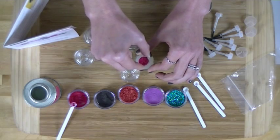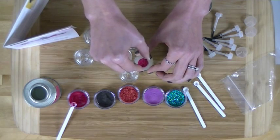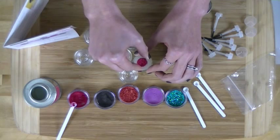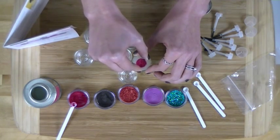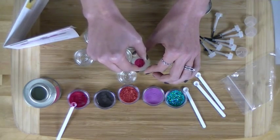So if you're making nail polish at home and you're like, oh, I have food coloring in my cupboard, I think I want to use food coloring. Just know that food coloring definitely will not mix into your nail polish because it's water soluble. You need oil soluble or alcohol soluble colorants in order to mix in.